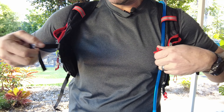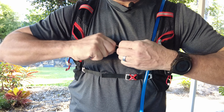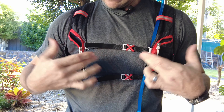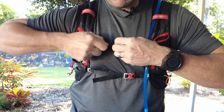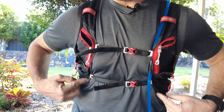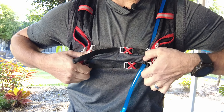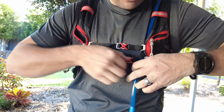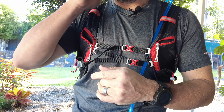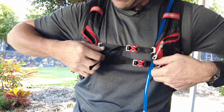First let's adjust it to my chest and tighten it up. One of the issues with these chest strap systems is that even if you start them down here, as you start to run they slide all the way up with really no stopping it. I'll show you another vest very soon that actually stops that — just something you need to be aware of.